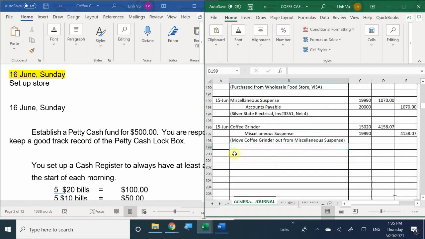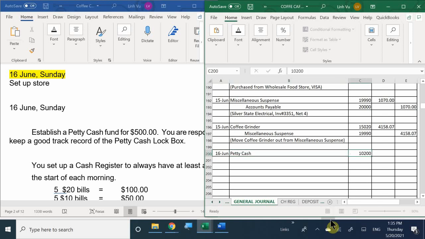So it'd be 16 June, and petty cash, which is number 10200, and then checking, which is 10100. I debited the petty cash for 500 and credited the checking for 500.